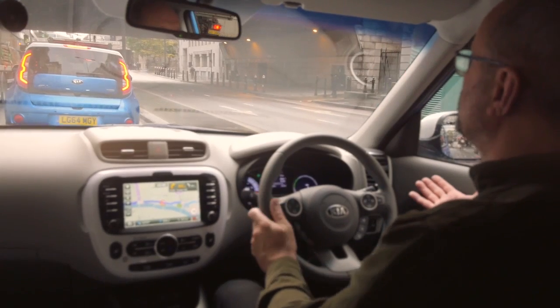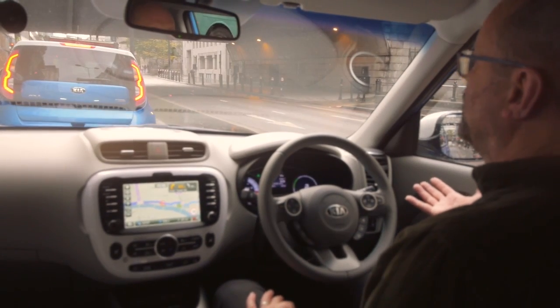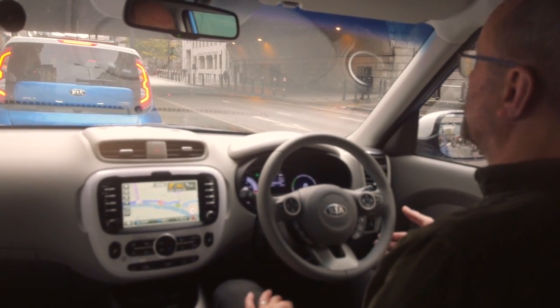So it's the first time I've ever driven a Kia. I'd not been in any of the other makes they do. So it's a bit like when I first drove a Rolls Royce, it was an electric one. The first time I drove an Aston Martin, it was a hybrid one. The first time I drove a Kia, it was an electric one, which is a nice way of doing it. So I don't know what the petrol one's like. I've got no idea what its MPG is or how common they are or anything. I don't recognise the car very much.